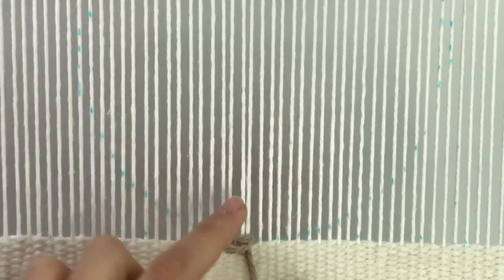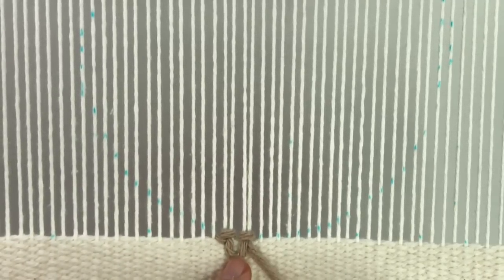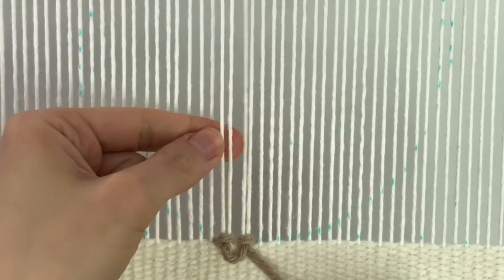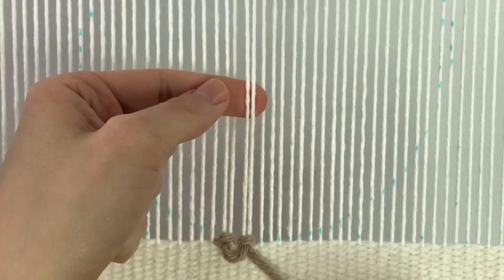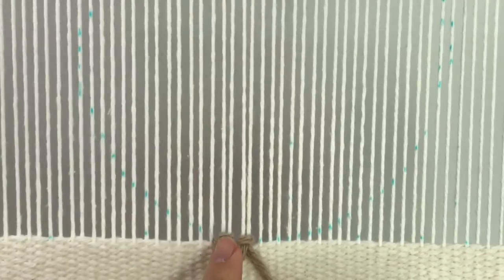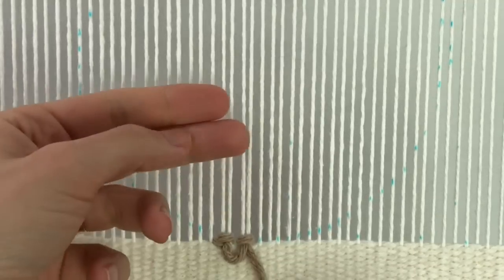And then there's the second knot right next to the first knot, and there's my first loop. So you can see I'm working two warp strings at a time, and this is where the knots are created and the loops are created between. Okay, so that's how we're going to make our way across.